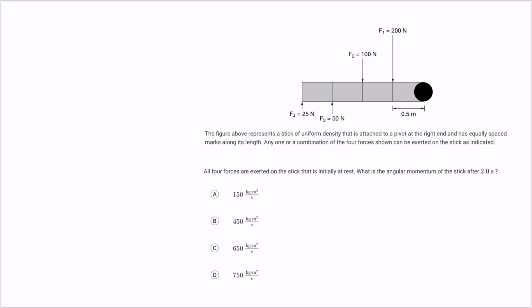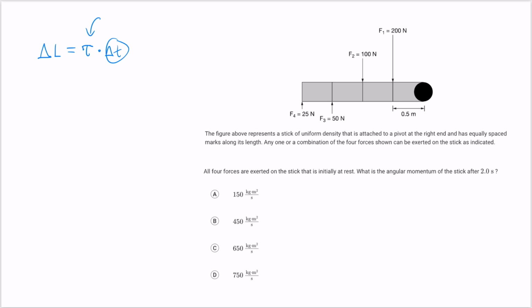Okay, so because it's initially at rest, we can actually use the impulse-torque relation here, because we know that the change in angular momentum is going to be equal to the final angular momentum, because it started at 0. That said, I keep on saying force, but it's the torque angular impulse relation, which is just this: change in angular momentum is equal to torque times change in t. So we know time. It's going to be 2 seconds. We have enough information to find torque, but we're going to have to do a couple of calculations.